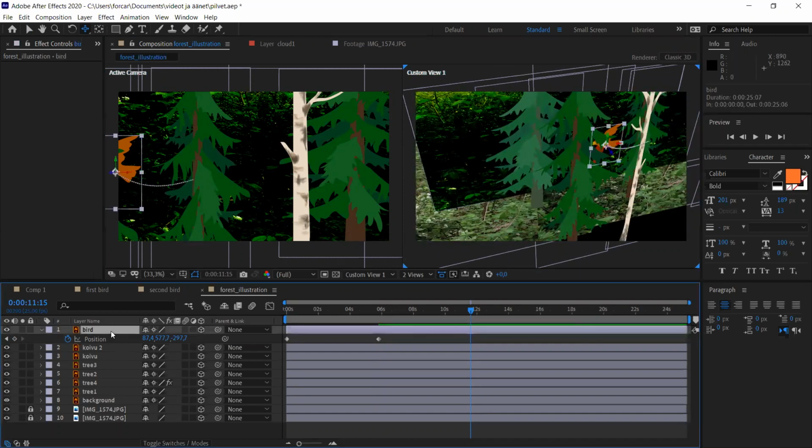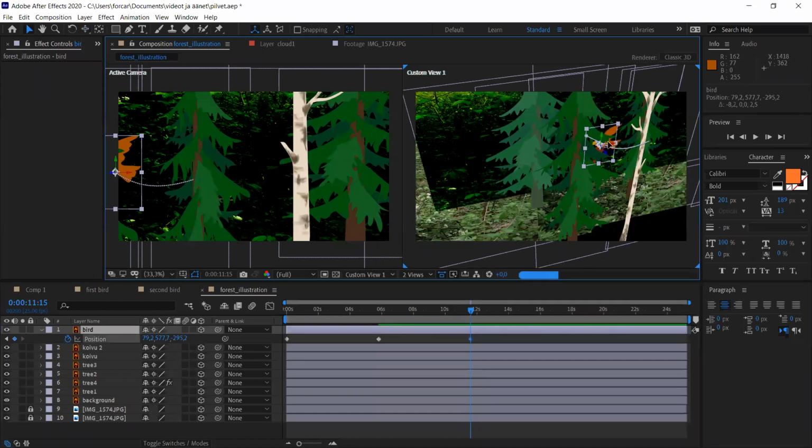Now back to the bird, and I'll change the camera tool, by the way, to the selection tool by clicking V. And make another arc for the bird to fly. And maybe at this point I will also change the Z position of the bird so that it will fly a little bit closer to us.